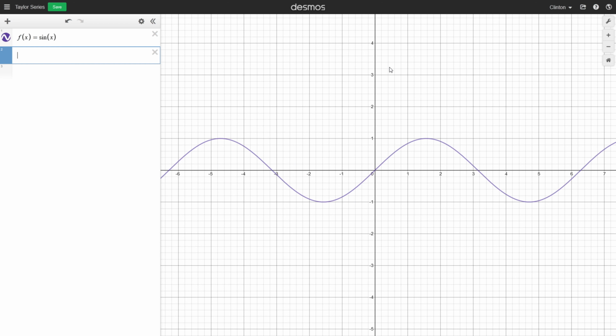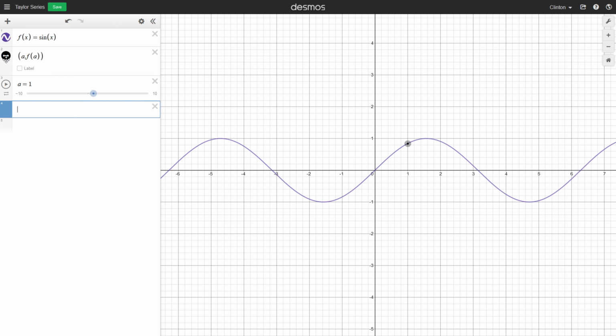So what we've learned in Calc 1 is how to approximate a curve with a line, the tangent line. So for instance, let's say we want to estimate the value, or the function sine of x close to some value x equals a. So a can move around. So let's say we want to look at the point a comma f of a.